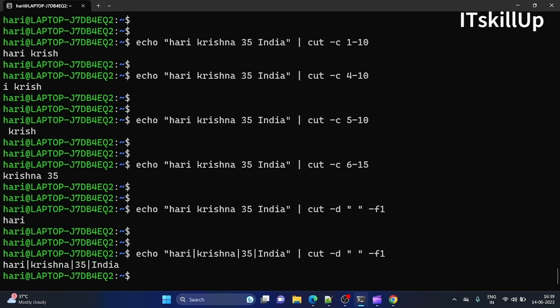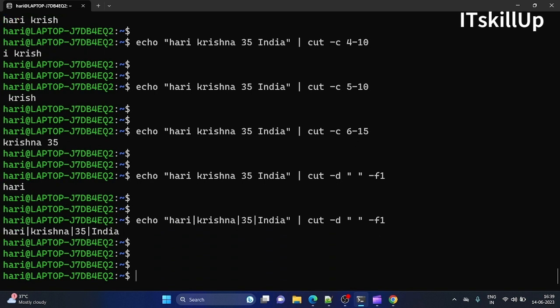Now if you give a space, it will display the complete information, because we are asking to divide with a space, but there is no space, so it will consider the complete content as a single piece and display the entire thing.